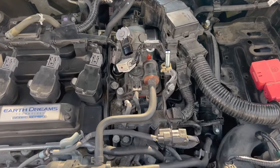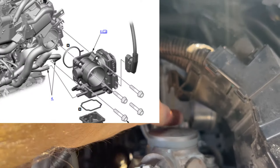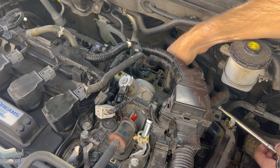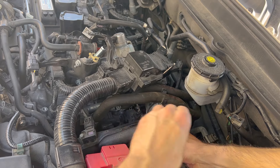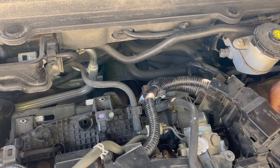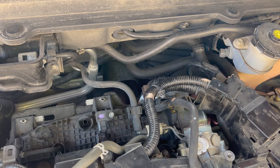The throttle body is the shinier silver part bolted to the plastic intake manifold. There are four bolts holding it in place - two on top and two on the bottom. The top ones are a bit easier to get to than the bottom. You'll probably need swivel sockets and extensions. Extensions and swivels are definitely your friend here. The reason to remove these bolts and leave the throttle body in place temporarily is that there are other hoses running coolant through the throttle body that are harder to reach. It's easiest to separate the throttle body from the intake manifold rather than try to lift them all at once.